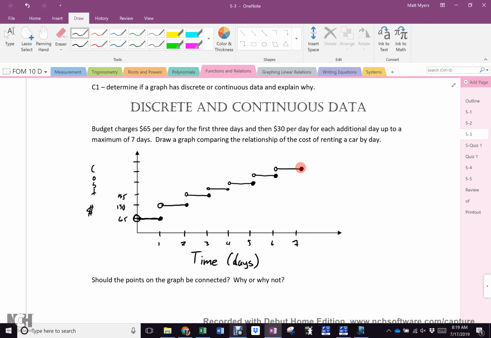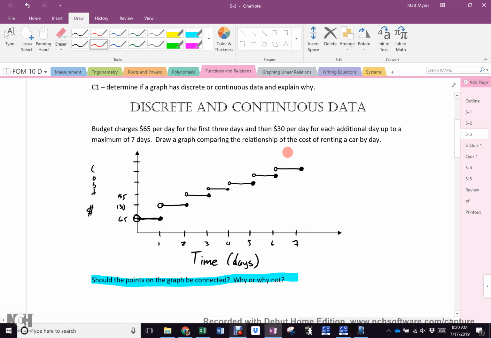Now, what should I do vis-a-vis, which means what should I do when this question is asked? Should I connect the points on the graph? Now, I've got a couple of options here. I could connect those points. Does that make any sense? Why not? But even if I did need to, why would I not draw that red line that I just drew? What does it go through? The open dots. What do we know about open dots on a graph? Are they really there? So why would I connect them? That's dumb.